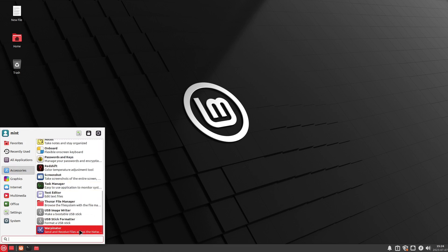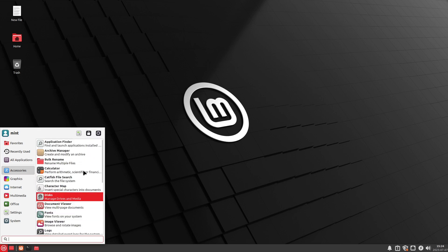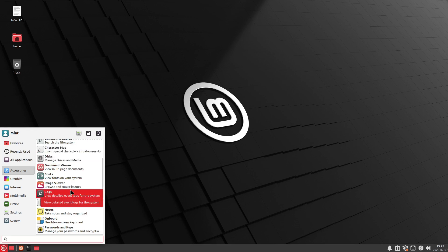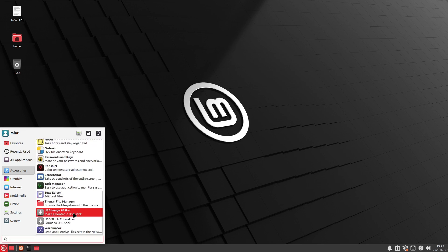The system has the whole suite of software applications you'd need for a full system. Some people say that's a little too bloated, some say it's just right — I sit in the 'just right' camp. We don't have a bunch of games pre-installed like you get on Debian, but we do have things like character maps — and I actually do use character maps. I also love the image writer and USB stick formatter.